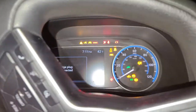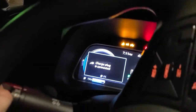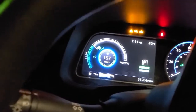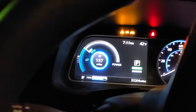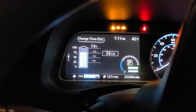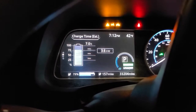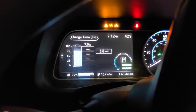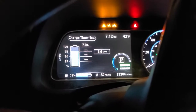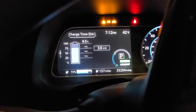Let's see what I am charging at. Let's get rid of all these errors. If I go down to the next menu, it will tell me what charging speed I'm charging at. 3.6 kilowatts. I am currently charging at 3.6 kilowatts, and all I did was put that adapter on it. All right, so now let's make this one last step and make it better.